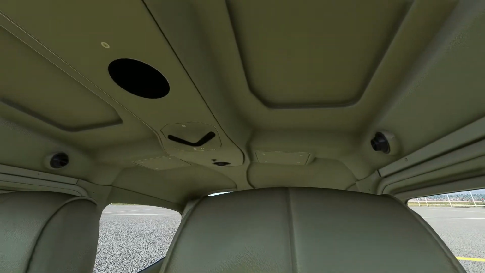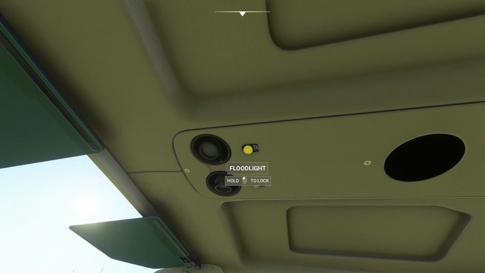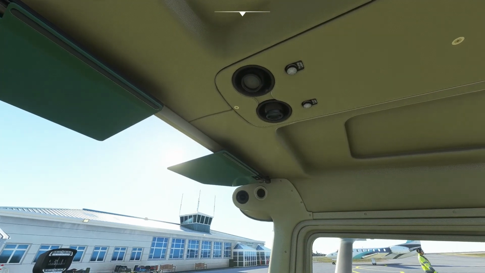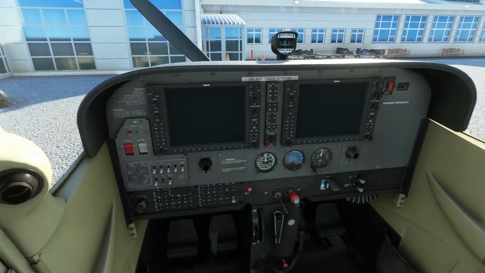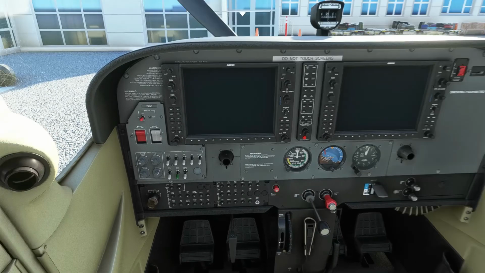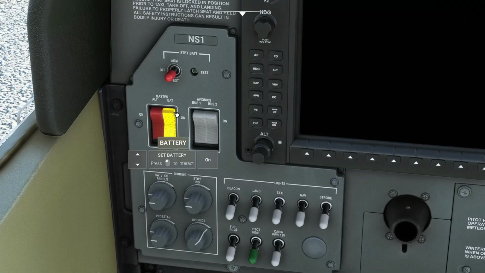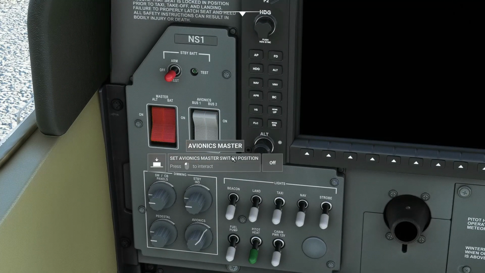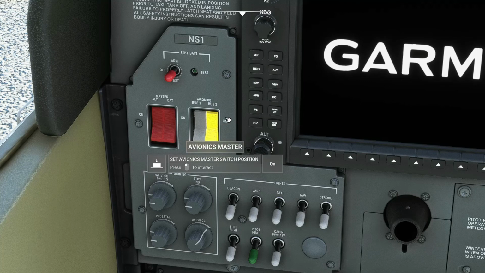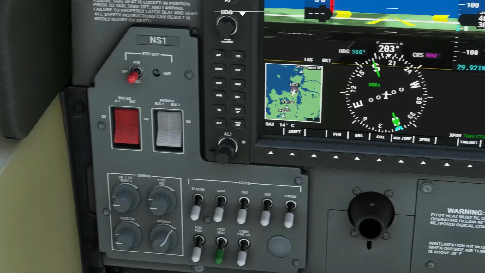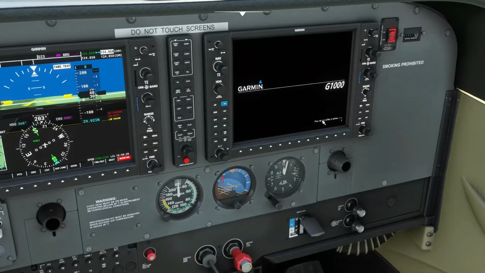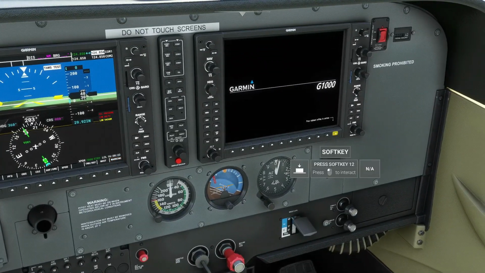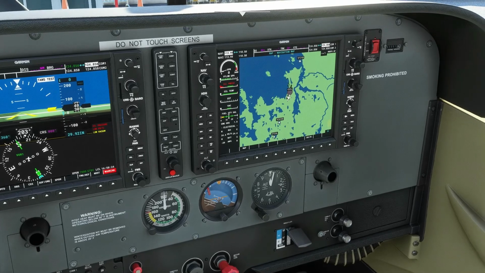Apart from that, you got some lights up here at the top that'll turn on only when you have the battery connected, obviously, and a non-operational sun visor. That's the entire cockpit. So let's turn the battery and the alternator on, and now let's turn on the avionics buses, both of them. So you can see now our primary flight display is on and our secondary flight display is on as well. We just press this button over here and it'll turn on as well.